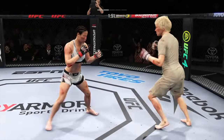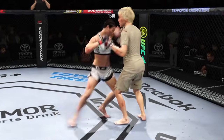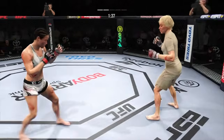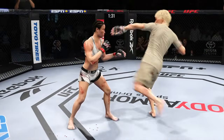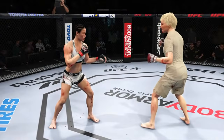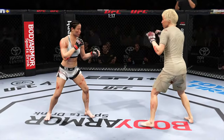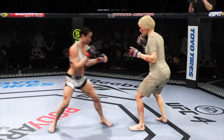Beautiful punch. Nice leg kick. More clinching. Hook is there again. Just misses with a left hook there. What a body kick. Back and forth we go. And there's a takedown attempt by her there, DC, but she's unable to get it. Her opponent is ready and expecting the attempt. She has to mix it up. She has to trick her. Go to a different shot if she's going to secure this takedown.